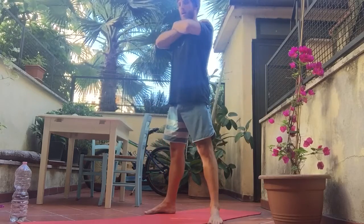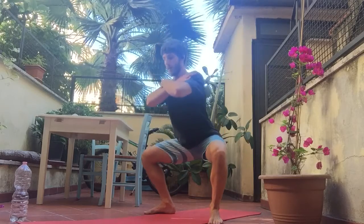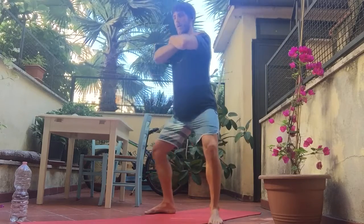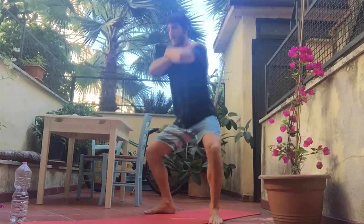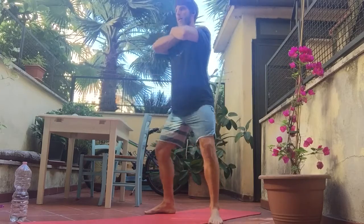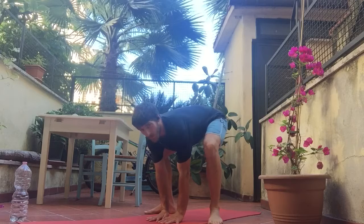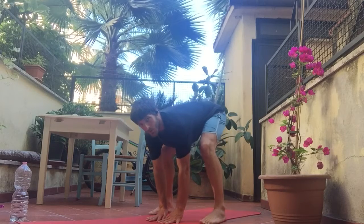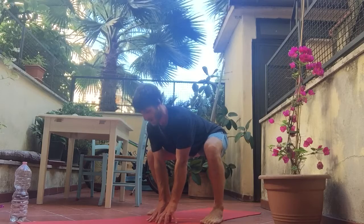2, 3, 4, 5, 6, 7, 8. Hands down. Lift the hips, shake them, straighten your feet. From here, you sit into a half squat, push the knees out.